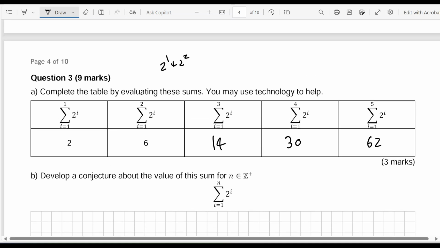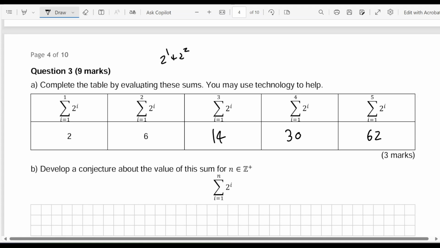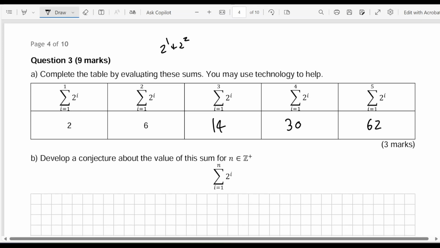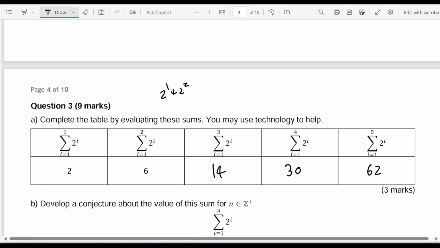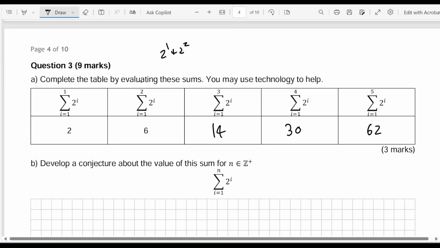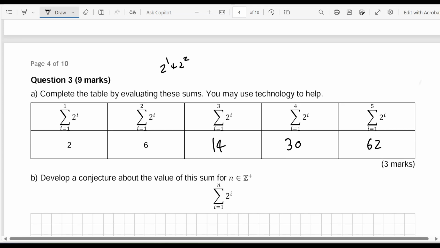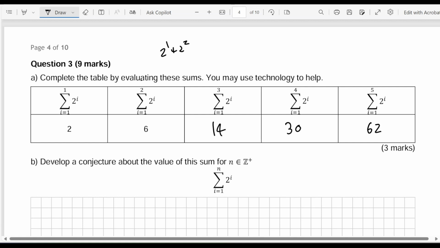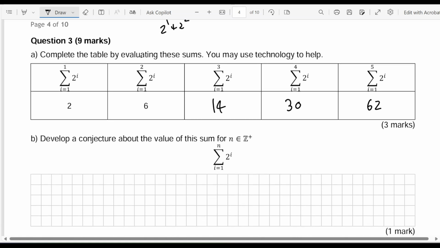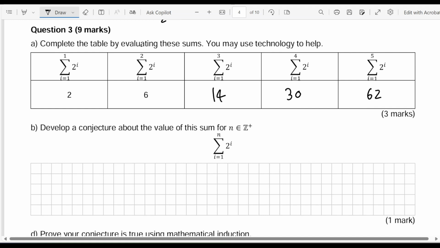Now, for particularly an induction test, it's a very good idea to have some common patterns of numbers. So you might want on your cheat sheet all of your square numbers, so like 1, 4, 9, 16, all of your cube numbers, so like 1, 8, 27, 64, and then all of your powers of 2 and 3, so 1, 2, 4, 8, 16, and powers of 3 would be like 3, 9, 27, etc. So have all those patterns on your cheat sheet because they may help you spot conjectures.